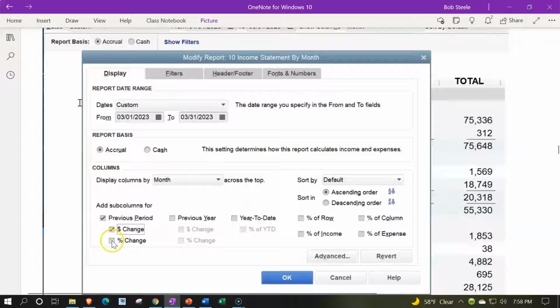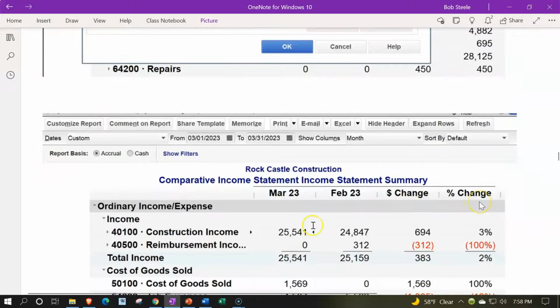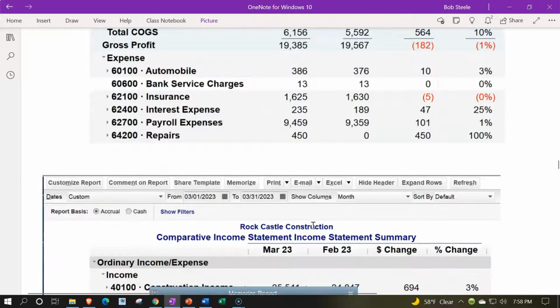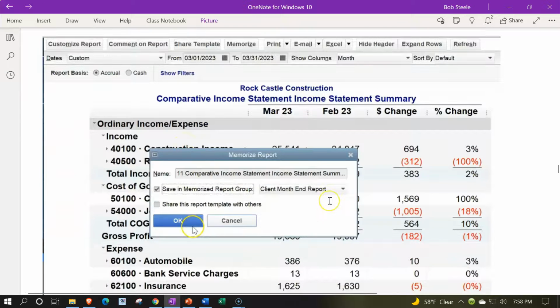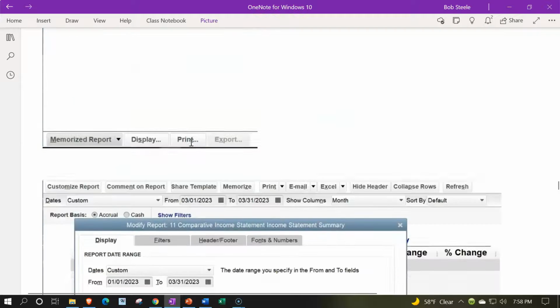We're going to go back to that same income statement. Now we're going to be adjusting the dates up top to one month, the end of the quarter, or the end of the last month in the quarter. And then we're going to go to the previous item so that we get that comparative income statement report. That then we will save and memorize as well to our same area. So now we've got another income statement report saved there.